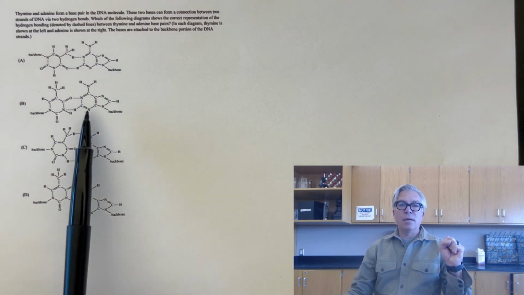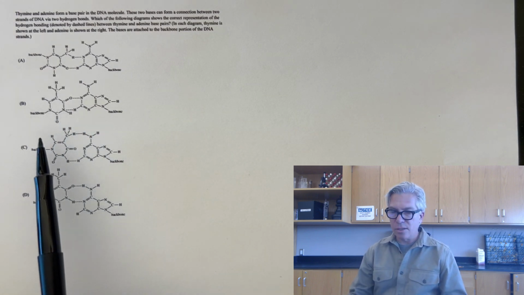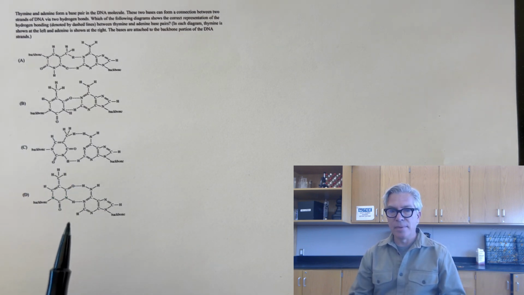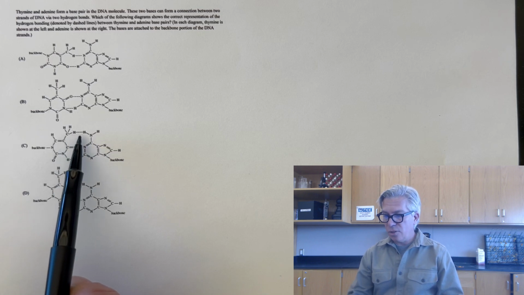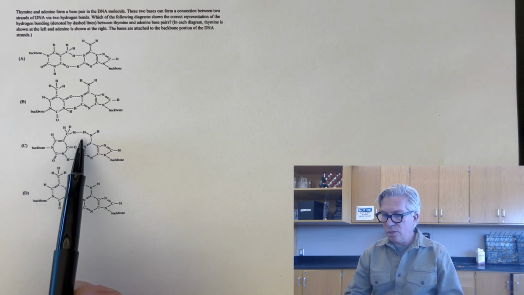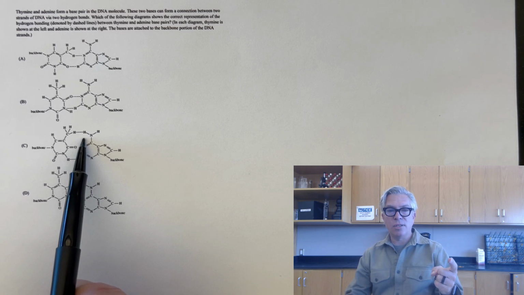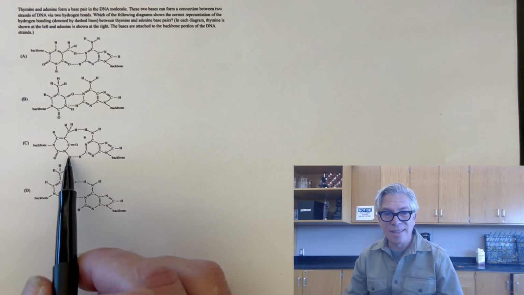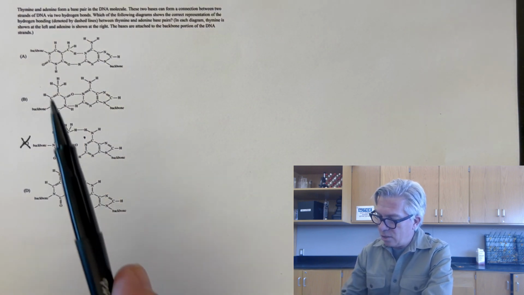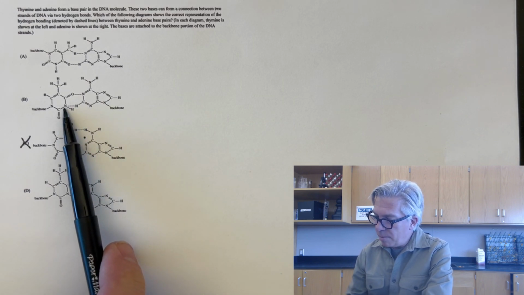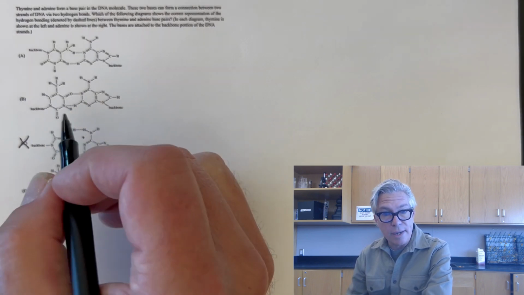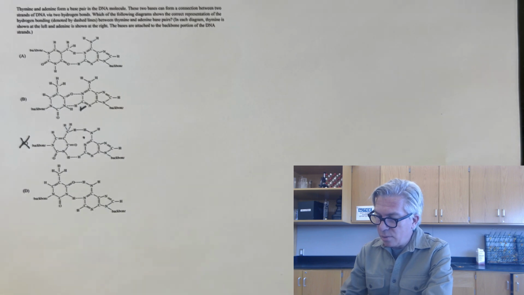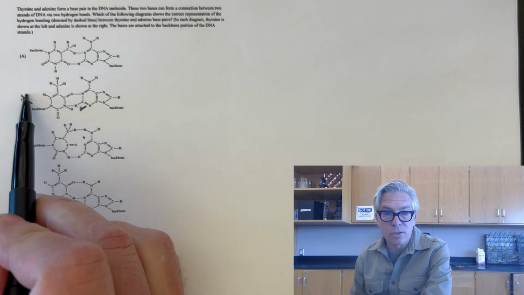Okay. You'll see diagrams where they'll have molecules interacting and they'll ask, point out which one has the correct hydrogen bonding location. You're looking for hydrogens on one molecule attached directly to the lone pairs on an oxygen, a nitrogen, or a fluorine. So for example, this hydrogen is attached to a hydrogen, that's not a hydrogen bond. This hydrogen is attached to a hydrogen, that's not a hydrogen bond. Up here, we have hydrogen attached to a nitrogen, which is great. That's a hydrogen bond. But this nitrogen and this oxygen, that's where the double bond has been drawn.